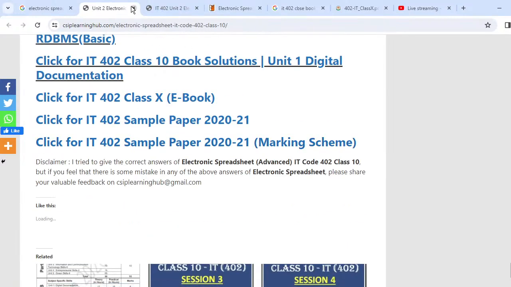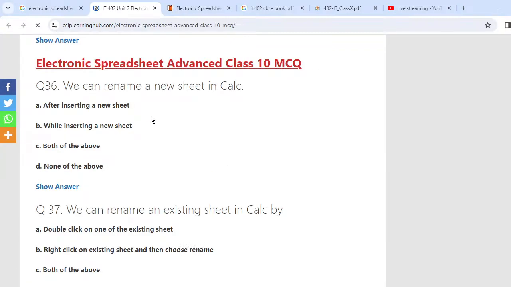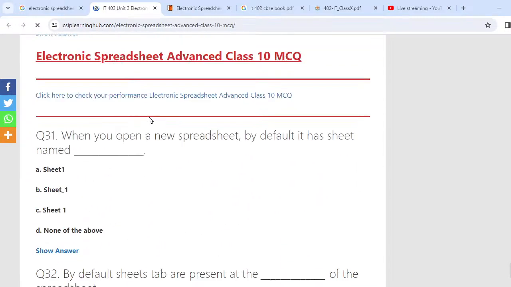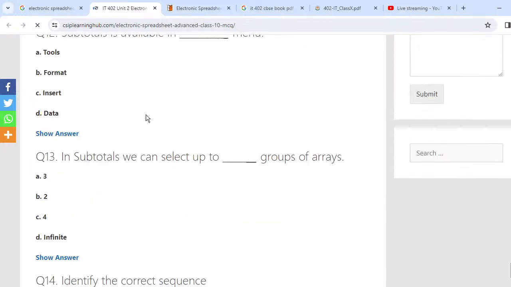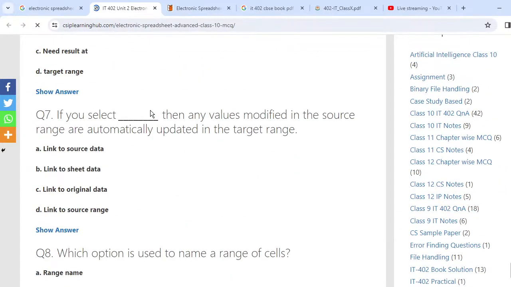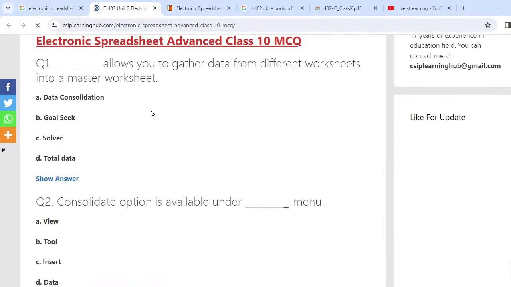So this one is done. Let me see any other one so that we can quickly wind up, because you have to focus on other subjects as well. Okay, these are the MCQs. Again, there are 24 MCQs in your board exam, so they are really very important. So try to do the MCQs as well, side by side.